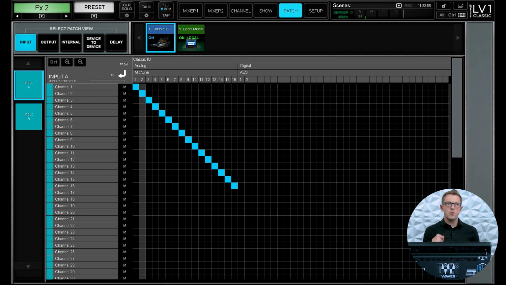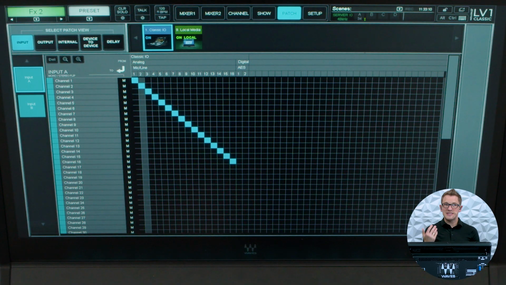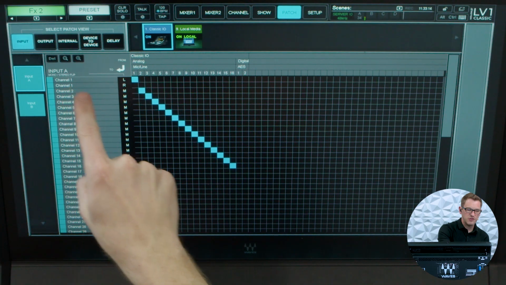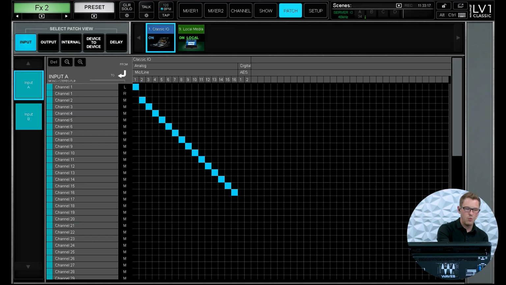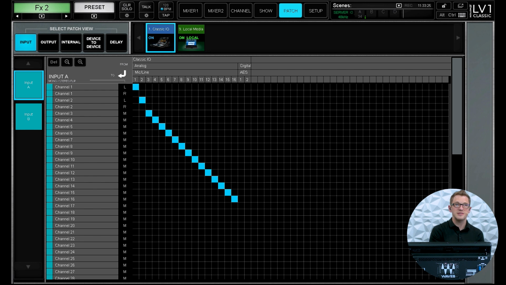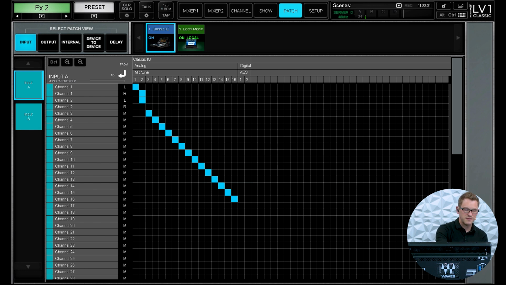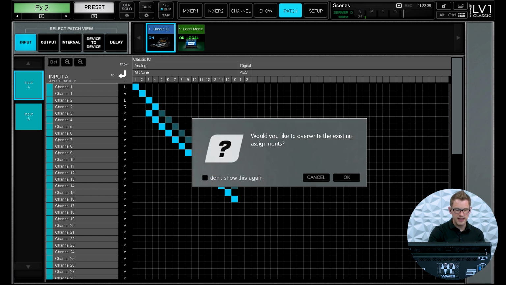Now, if I was wanting to create a stereo channel, all I have to do is double click into the M on channel 1, and now we can see that there is a left and a right on channel 1. For channel 2, if I just double click on the M, it'll change it to a stereo channel. So say I have channel 1 and this is stereo on 1 and 2, and then we have stereo on 3 and 4, and then we have the rest of our inputs going down like that.